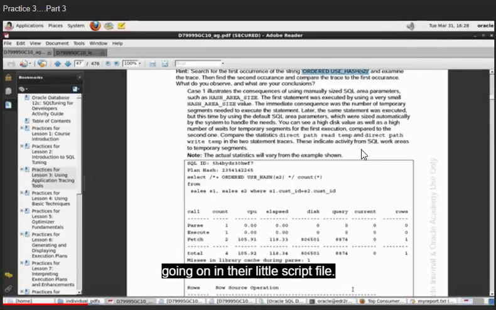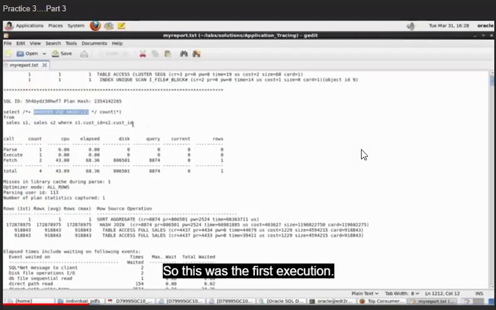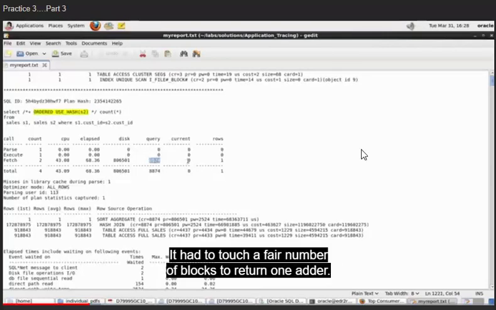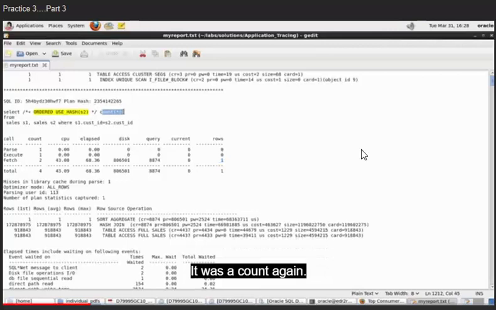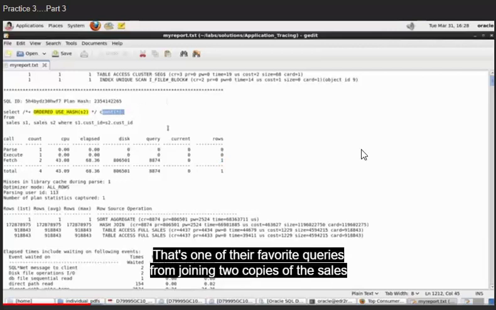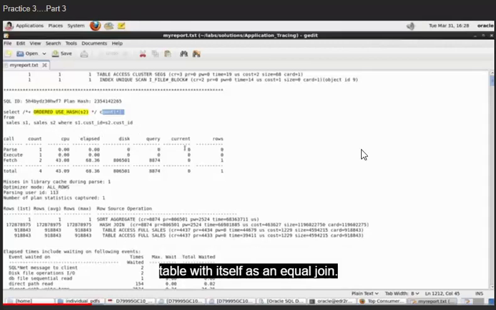Okay, so this was the first execution. It had to touch a fair number of blocks to return one row. It was a count again. That's one of their favorite queries. It's joining two copies of the sales table with itself as an equal join. Okay, it's a self join. It may not return anything too sensible, but it was interesting.